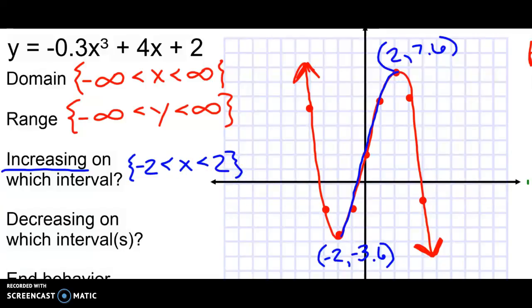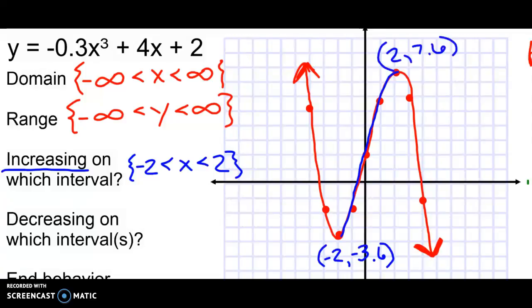Let's go ahead and not draw that equal sign, because technically when you're sitting on top of the hill or you're sitting at the bottom of the hill, you're not actually increasing or decreasing. Okay, so that's your interval where you're increasing. Now let's talk about where you're decreasing. Oh, look at that. You've got two different intervals where you're going to decrease. You're going to go down here. Oh, I should have left those points on there. Hold on, put those points back.